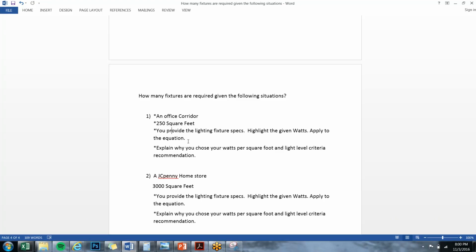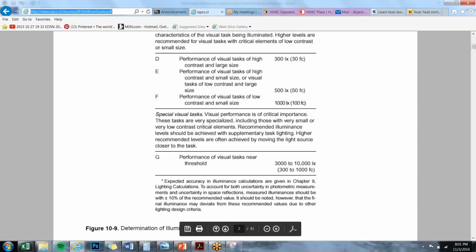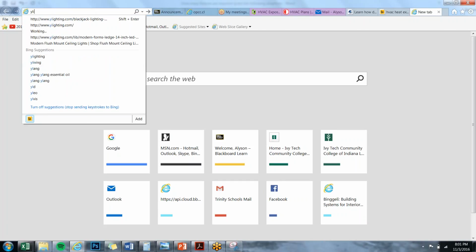So you get to pick out a fixture, and you can choose your source. It could be Y Lighting, or it could be Lighting Direct, or if you want to Google, Cheryl was saying it'd be good for people who are working on their Revit projects, different lighting companies that collaborate and have the Revit symbols already so that you're preparing yourself for your final. You could do that as well. Let's see what that looks like. I think I have an example open on here. If not, I can pull one up really quick. Well, let me open another tab because I have all my important tabs open. Y Lighting.